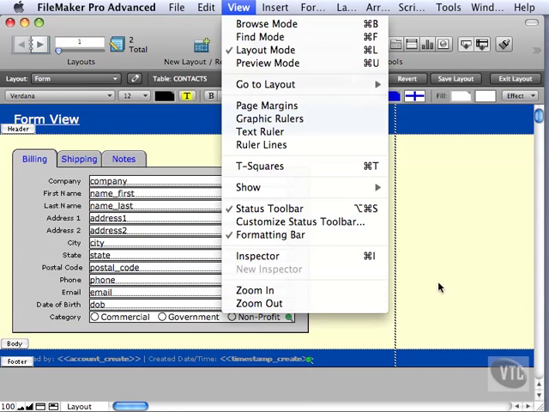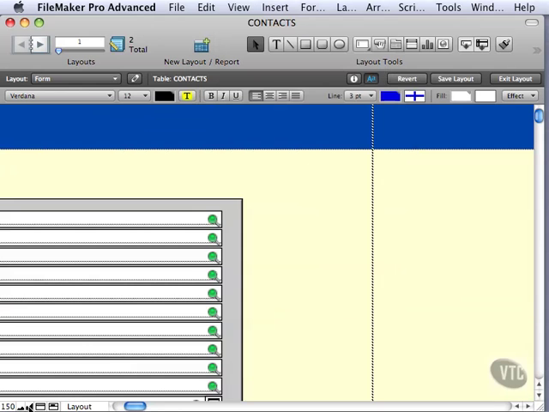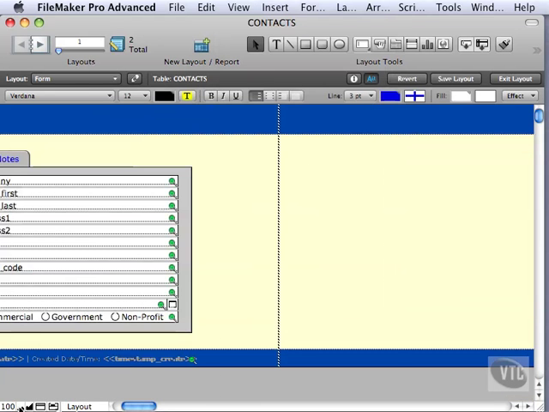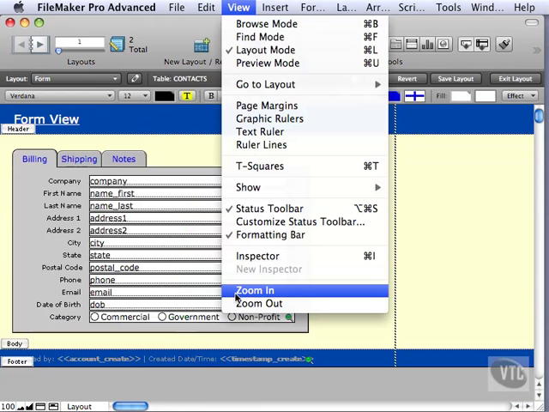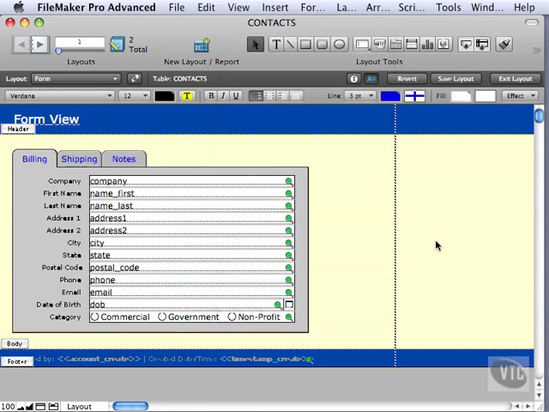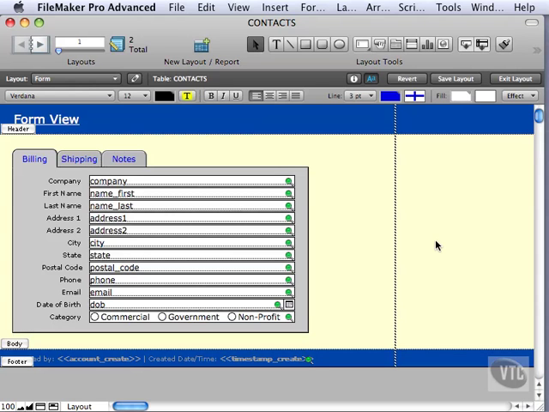And then we have our zoom in and our zoom out. These are the same as these features down here, and I usually use it this way. That's just my personal preference. It's up to you. Maybe you want to go up to the View menu. I just find it much slower to do it this way. So don't disregard this View menu. There's a lot of cool things underneath it, and we're also going to go over the layout badges in the next section so you can learn how those work. In fact, you already see one right here, the Quick Find Layout Badge.